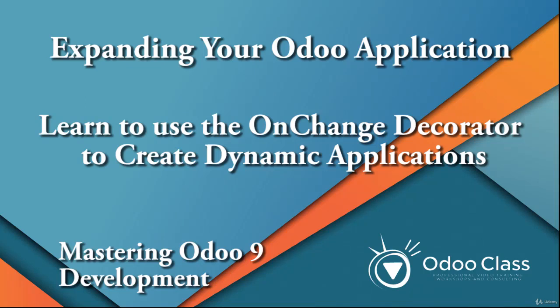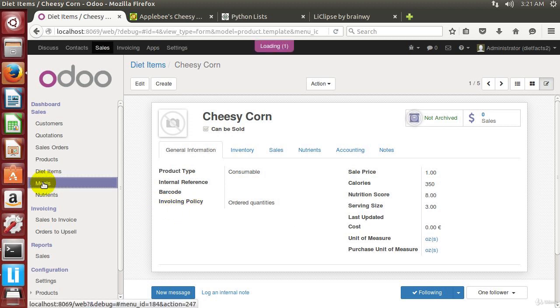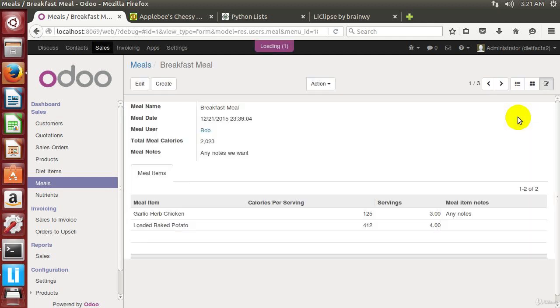All right, so in this lecture, we're going to look at another attribute of Odoo fields and another way you can use Odoo fields, and this is decorating certain functions with OnChange events. There will be times where when something changes or you want to trigger something in Odoo, you may want to affect another field. We'll use a relatively simple example: a meal that has a total meal calorie in excess of, say, 500 as a default, we're going to call that a large meal.